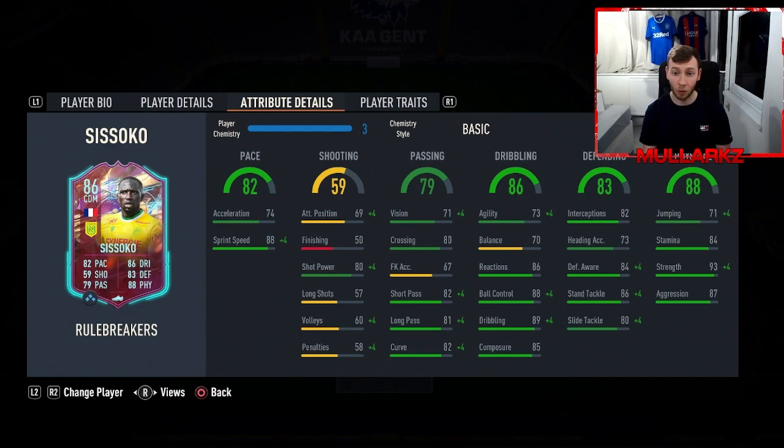Obviously, dribbling wise, ball control's really good, composure's really good. His agility's 73, but I feel like in other FIFAs, Musa Sissoko has always been a top tier centre mid card, always been a meta centre mid as well. So I'm interested to see what he's like this year. Defensively and physically, we don't really need to talk about that too much. Look at the strength and aggression, and look at the defensive awareness, interceptions.